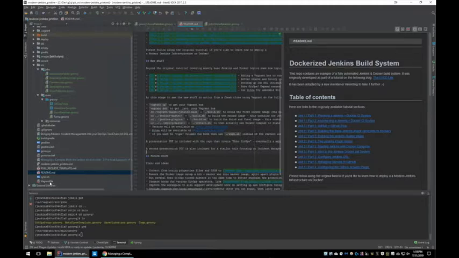It has a Vagrant box, which in turn will have a set of Docker images, which are the ones that then actually run Jenkins inside. That sounds complicated. It really isn't. These are all the steps it takes.